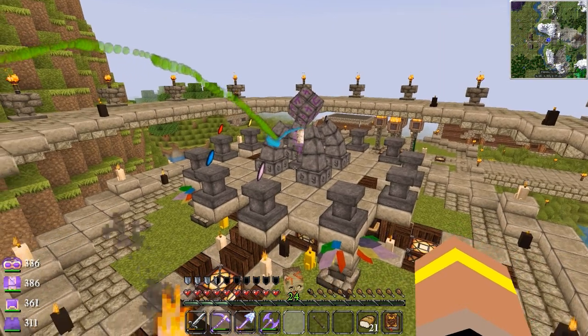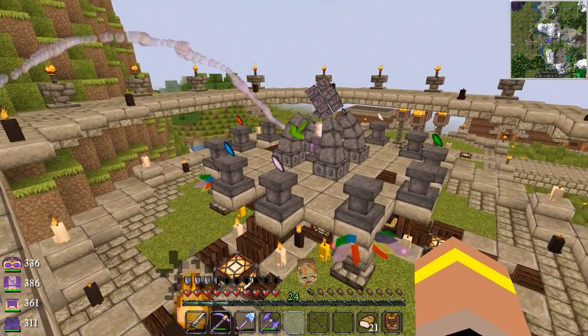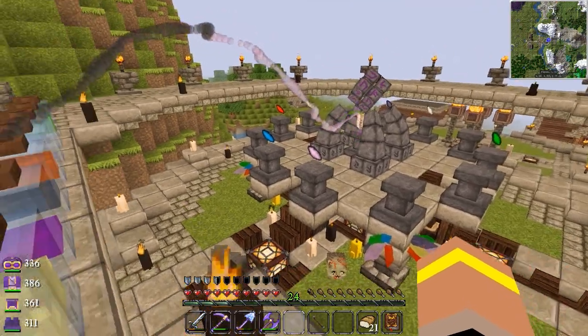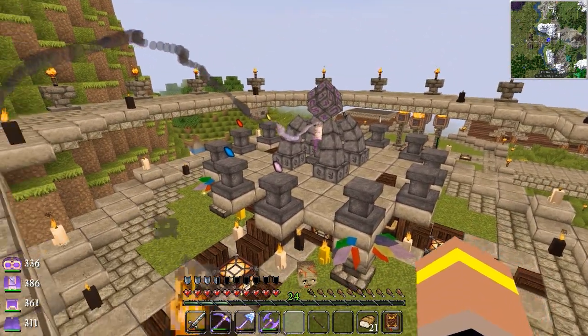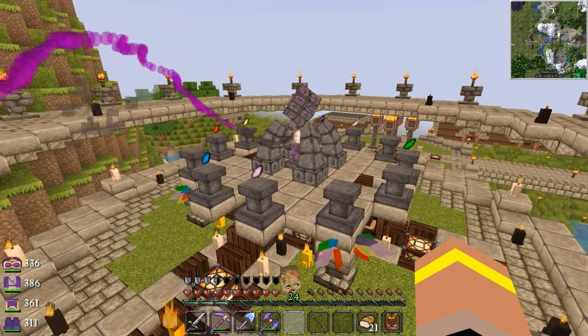I was even thinking of putting a golem up there just so that when the items fall off of the pedestals, the golem can grab it quickly. Because if any flux spawns, I think it despawns the items. So you've got to be a little bit careful of that. But so far, so good.